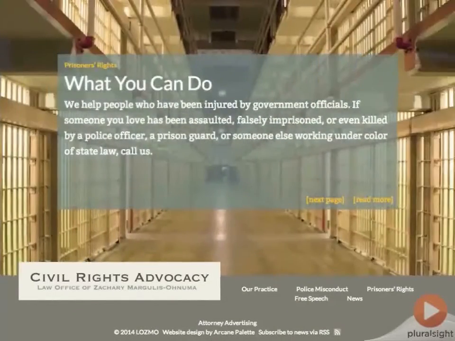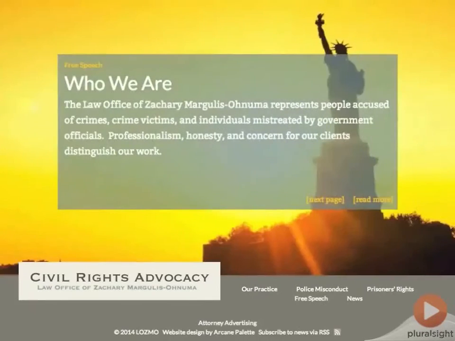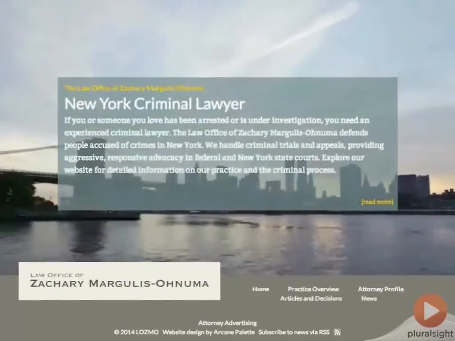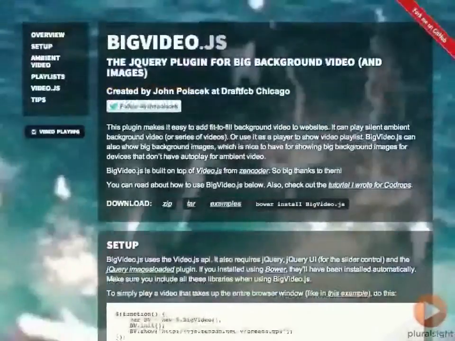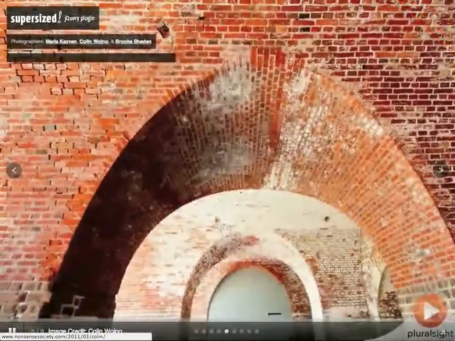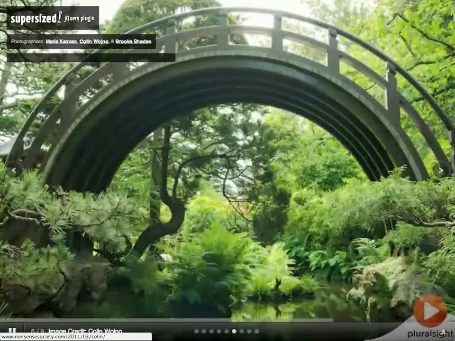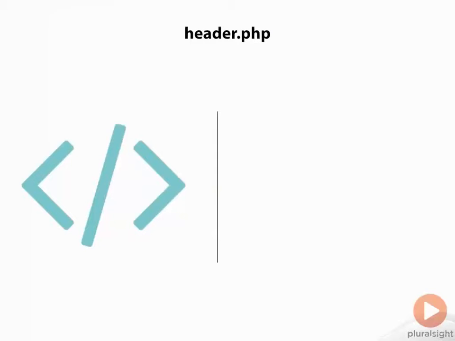I had a project a couple years ago that required this big full-screen image slider with a text overlay on top of it on one part of the site, and a full-screen video in the background on another part of the site. With some research, I found the Big Video JS library to handle the video and the Supersized JS library to take care of the images. Both claim to be responsive, but after working with them a long time, and in particular the text overlay, things just weren't looking right on all mobile devices. So, I opted to go with a more basic mobile layout that jumped to the main overview page on mobile devices, rather than trying to force the two different JavaScript libraries and styles to work.